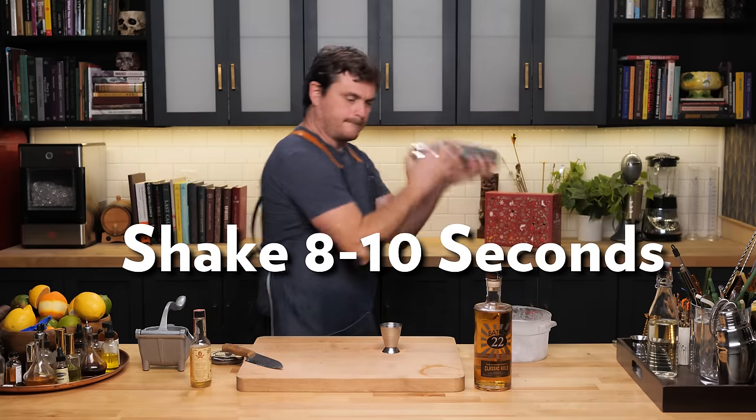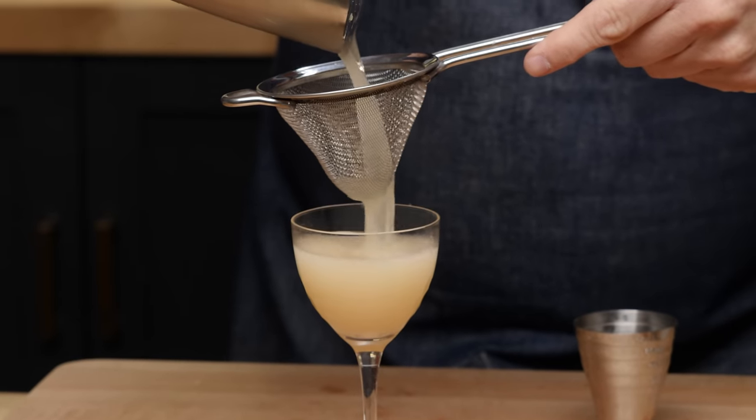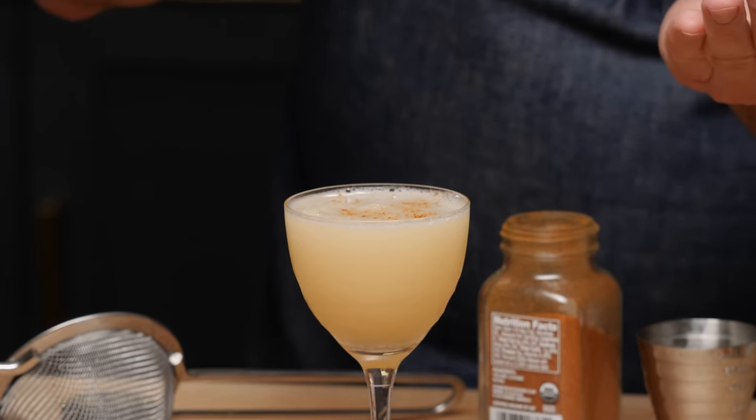Add some ice to our tin. Give it a nice hard shake. And strain it. Just a little dusting of cayenne.